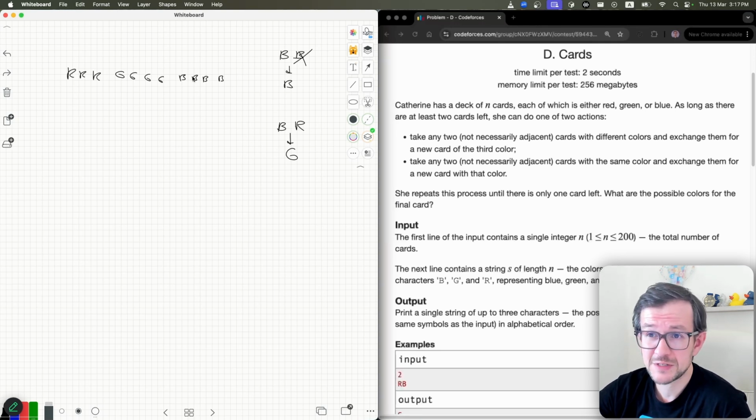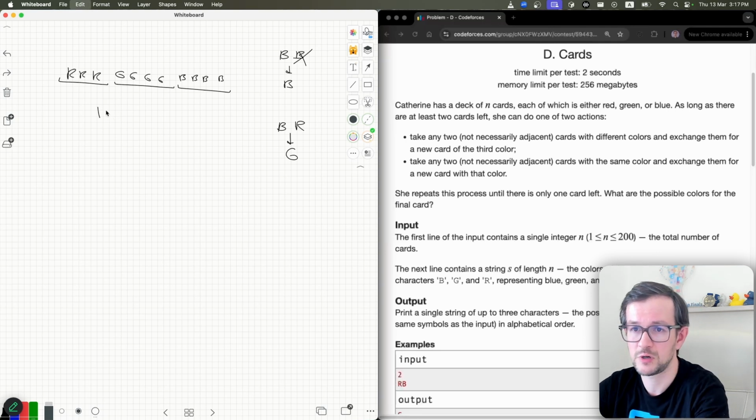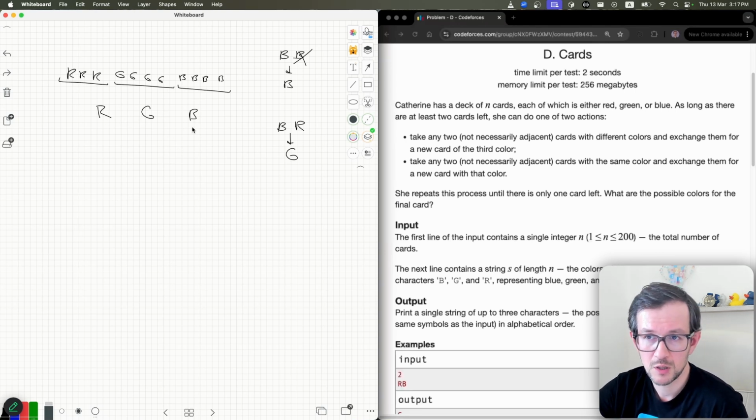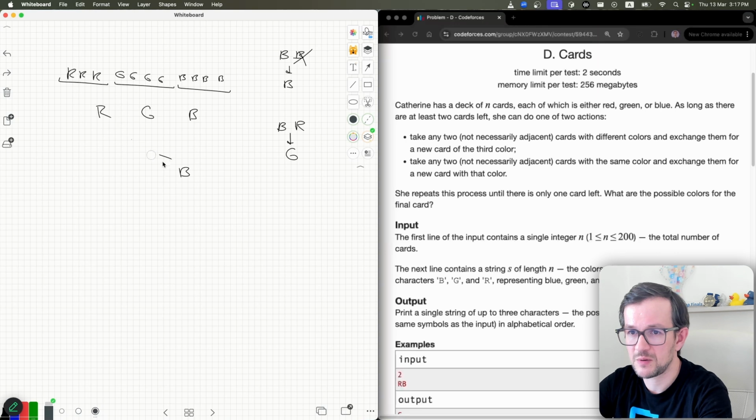And so let's just play and see what we can do. If we have something like this, what can we do? We can remove all R's except one, so we can leave only one card R. We can leave only one card G, only one card blue. Now, if we have one card of each type, we can do anything. So we can combine these to make blue and then combine these to leave one blue card. Or we can start with any other pair. So we can combine these cards to make a red and then finish it. So red.